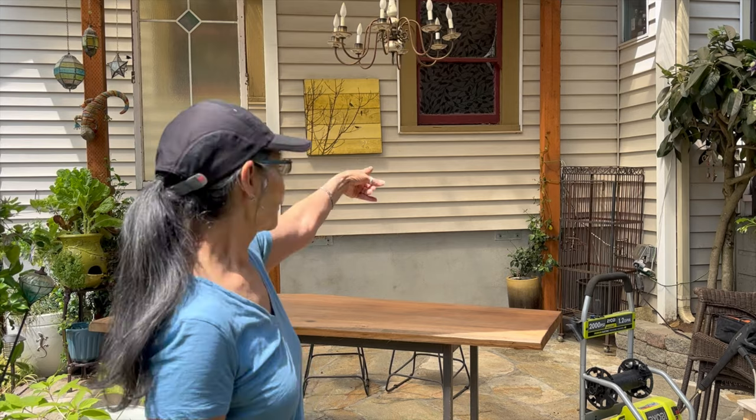I got everything pretty much cleaned up over in this area, but I also noticed that the walls are really dirty. So if I'm going to clean this and actually tidy it up, I think it's a really good idea to just wash down the walls as well, because they're pretty dusty from the winter months. So that's what I'm going to do.